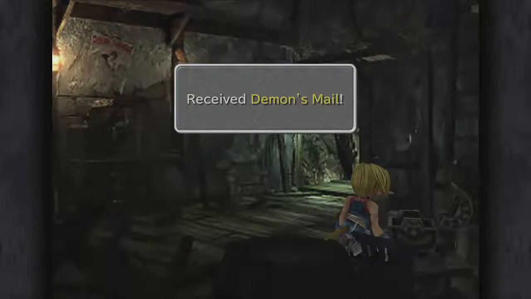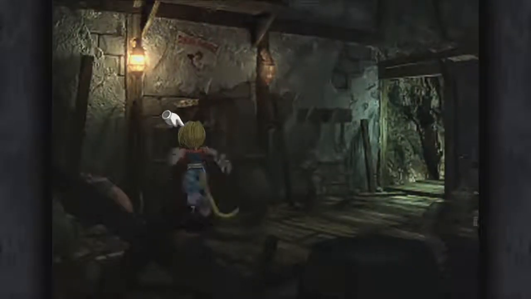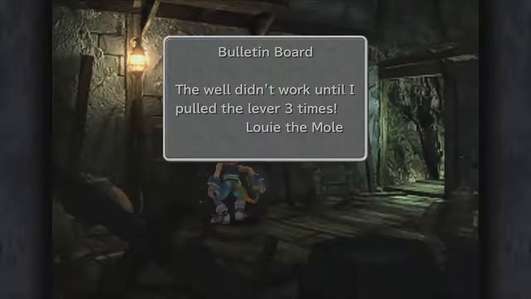And the dog has stopped barking. That's a demon mouth boss for free, guys. That's awesome. Anything over here? Oh. Bulletin board. The wall didn't work until I pulled the lever 3 times.